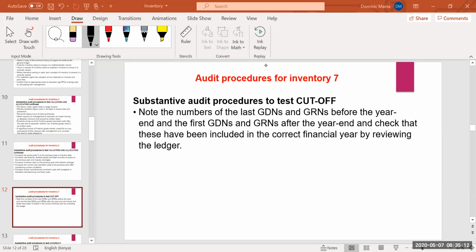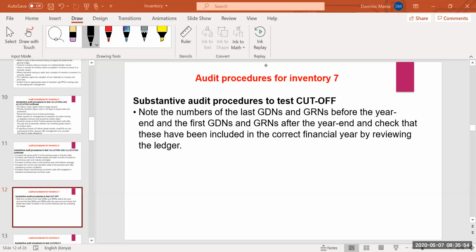The same applies for the GRN as in the case of the GDN. You are going to be tracing when the company made a purchase. It was made in the month of December, on the 29th, and we received that commodity on the 30th of December. Therefore, we are going to be asking where is the GRN for this particular purchase. If the GRN is recorded in the month of January and the purchase was made in the month of December, then of course we do have a cut-off problem, because they need to be recorded in their correct accounting period. That's a key procedure you can carry out with regard to the cutoff.